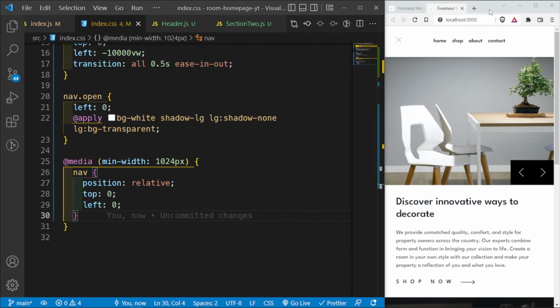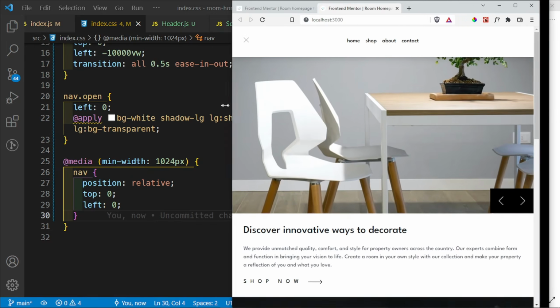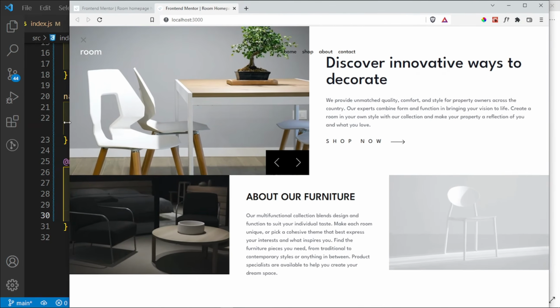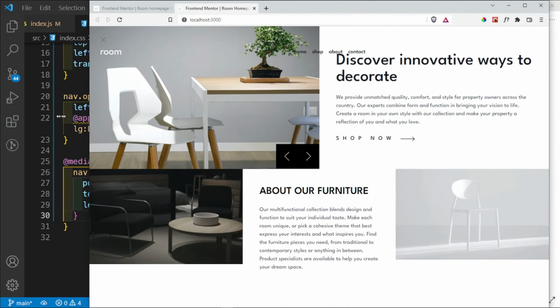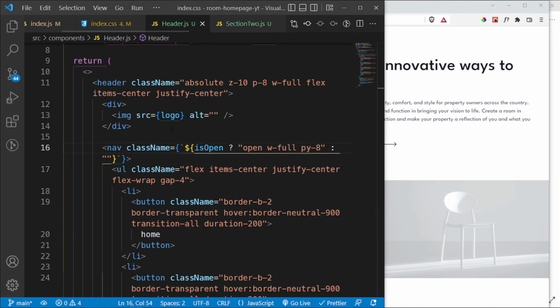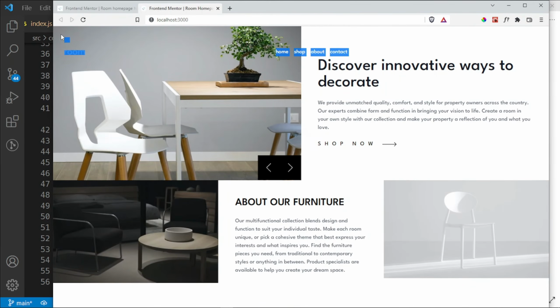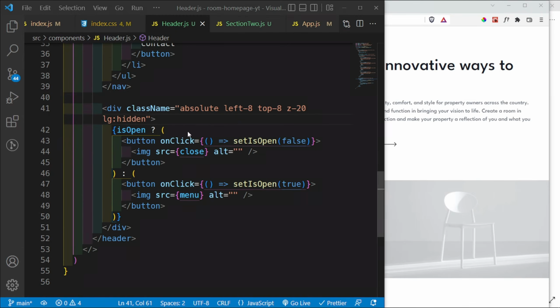So we can save this, and then let's try to increase this first of all. Let's see how it looks. Increase this. So you see when you increase this, the navbar appears here. So we also need to reset a few things, right? So let's go back into our header, and then inside our header, let's go back to the bottom div, and we're going to say that for large screens, display this as none because I don't want it to appear. So that makes it disappear.